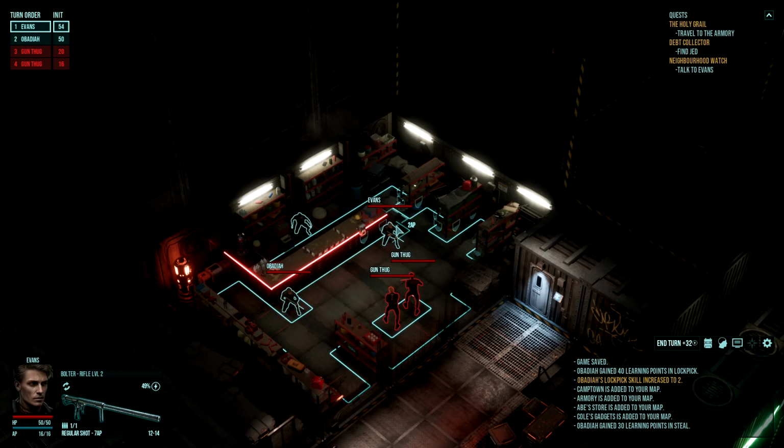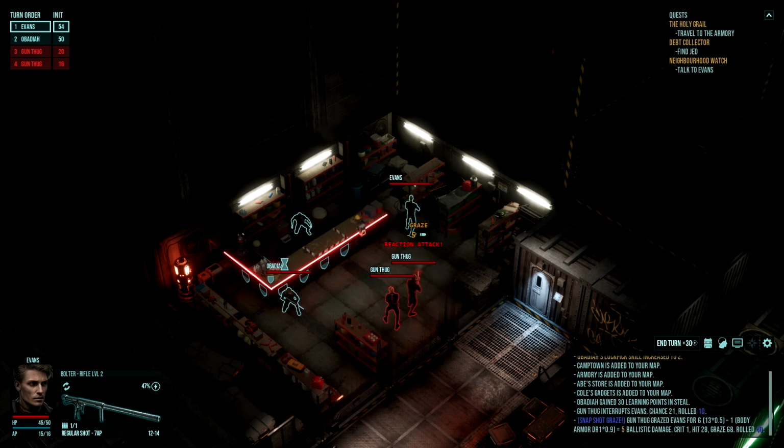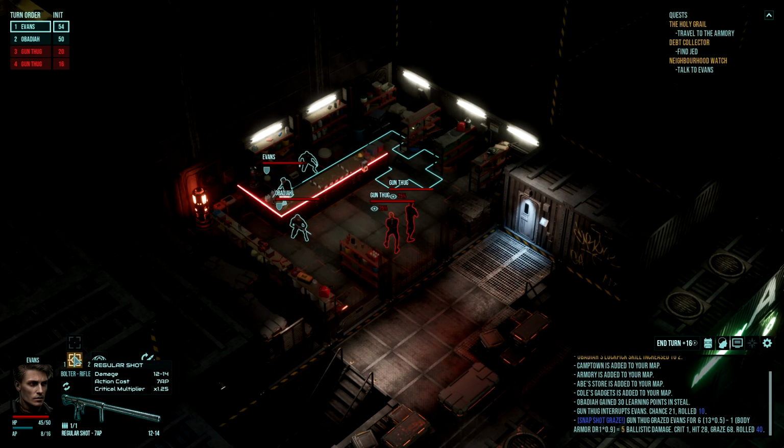So who's going first? We have Mr. Evans going first. We're going to stick you behind there, run behind there, reaction attack. That's not good. Well, it is good. I quite enjoy the combat when it has that sort of aspect to the game. Let's see if we can actually get a shot off. It shows you a decent percentage chance whether you can actually hit them. This one has a higher percentage chance, so we're going to try and just do a regular shot.